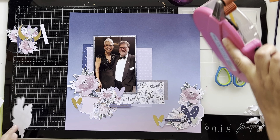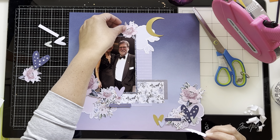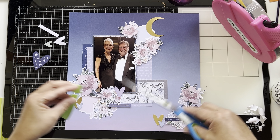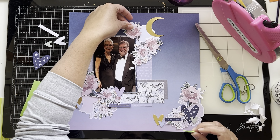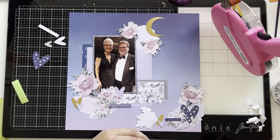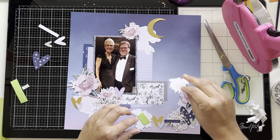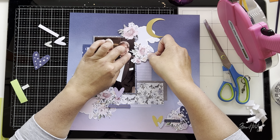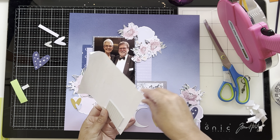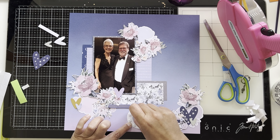If online crops are your thing, come and hang out with us — I'll leave a link to the Facebook group below. Rosie Studio is a New Zealand company but they ship internationally and have retailers worldwide too. They have beautiful collections released really frequently and a super active social media. Alice, one of their designers, is always releasing beautiful inspiration pieces, so definitely go and check them out.